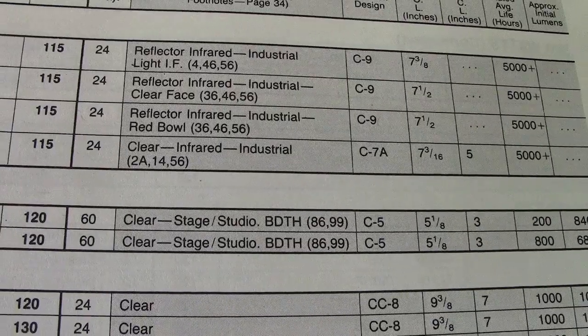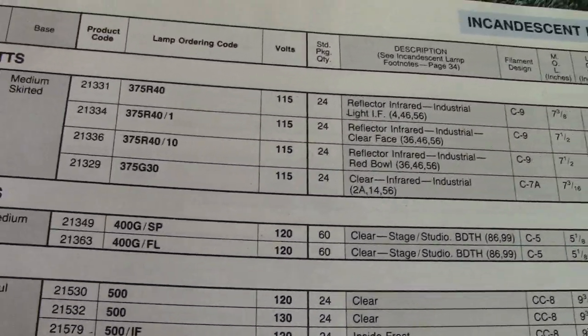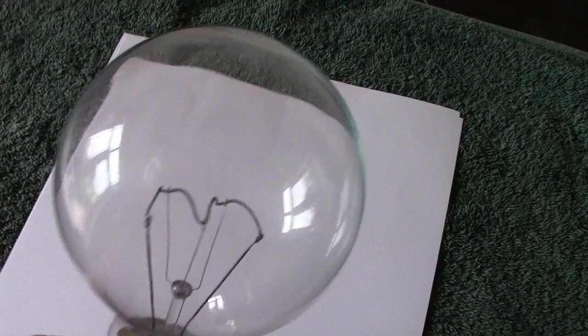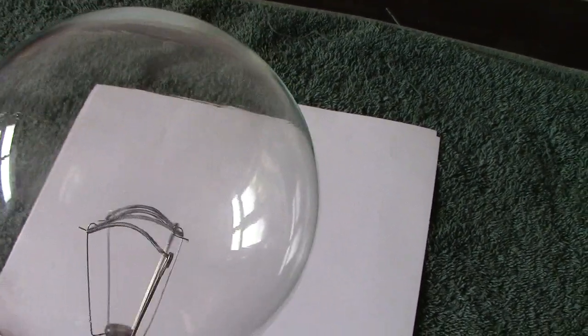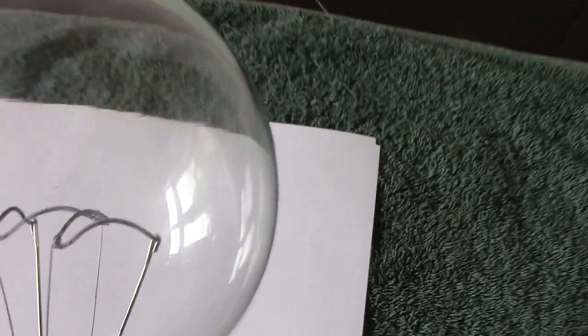C7A clear infrared industrial. Lucky enough to actually get this off eBay the other day, but I knew there was no name on it. But as you can see with the filament, it's never had any use. I'll get a bit close up - it's quite a good camera, I didn't realize how good it is.